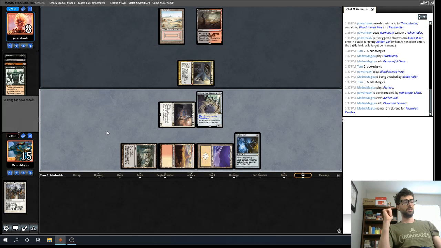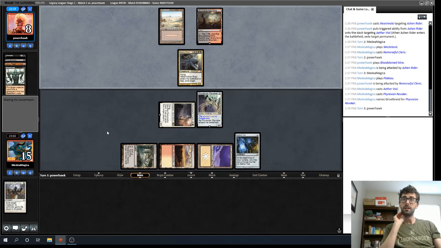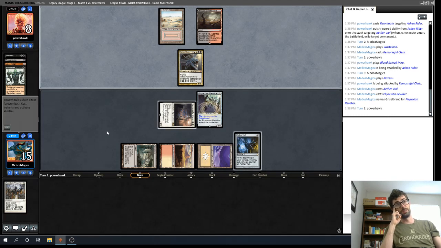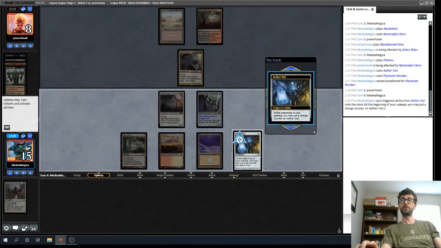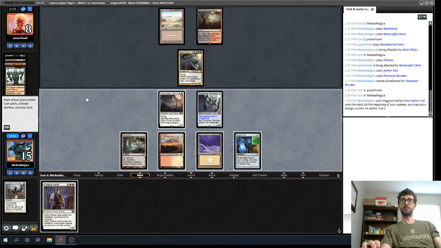So the dream here is to get my opponent to the point where they have to hold their creature back. I don't know if that's happening this turn, but it's probably happening within the next turn cycle or two. So the game is starting to favor me. We're not quite there yet, but this is going to do wonders.